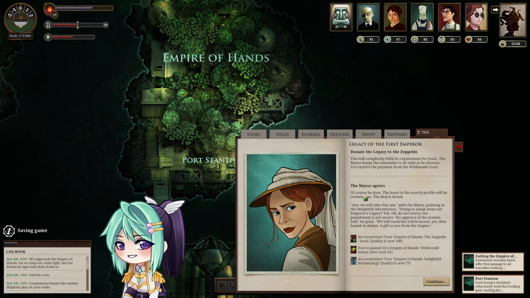The mayor agrees, of course he does. The boost to his courtly profile will be tremendous. The deal is struck. "Also, we will take that one," adds the mayor, pointing at the delightful adventuress. "Trying to sneak away our emperor's legacy, tsk. Oh, do not worry. The punishment is not severe. We approve of the avarice, still," he grins. "We will teach her a little lesson, yes, then banish in shame." A gift to you from the empire.